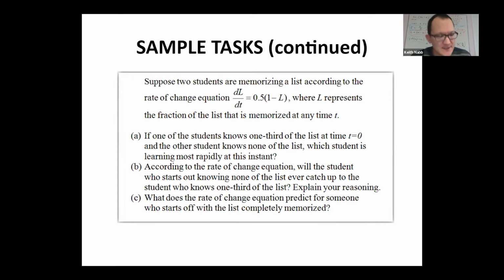Here's another one that, honestly, I feel you could use in Calculus 1, when you're teaching about derivatives. It's a very rich problem. It's about memorizing a list, where L is the fraction of the list memorized. It's a beautiful problem where students are forced to look at the sign of the derivative. That's why I think it's great even for Calculus 1, when you talk about rate of change. And there are all those great questions like, suppose you have the list entirely memorized. What does that mean? So question C, and then a little bit of directing students, like, will one student ever catch up to the other? Again, this is more than just plugging in numbers.